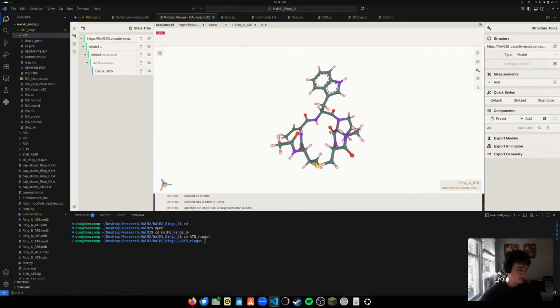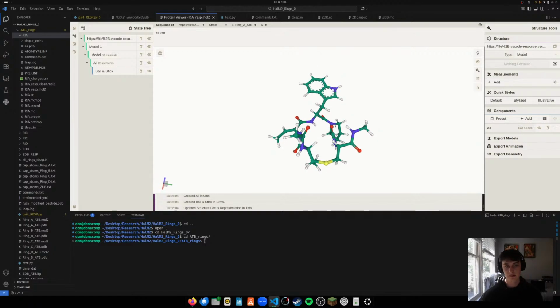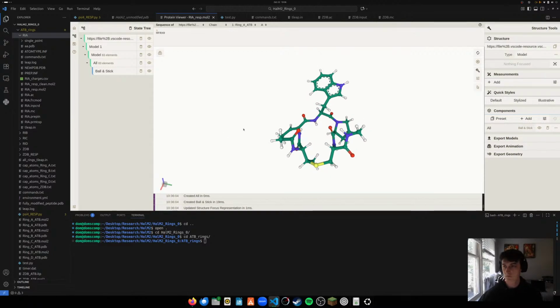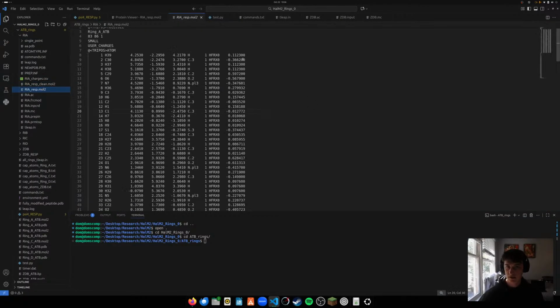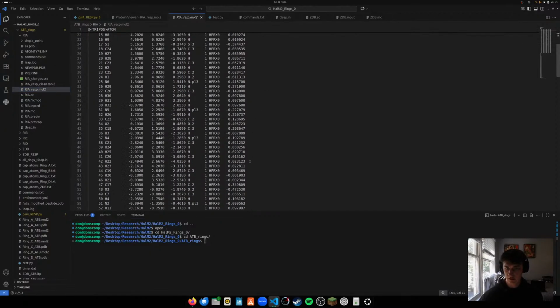Together they add up to zero, so they're neutral. Then you force the charge of the inside to be zero, and then you do restrained electrostatic potential charge fitting.